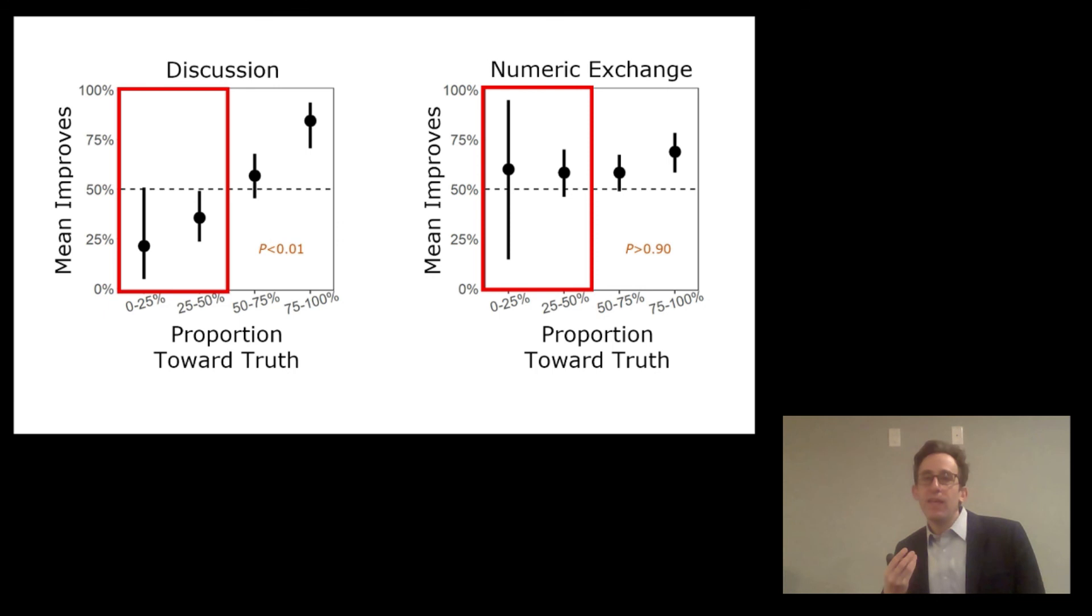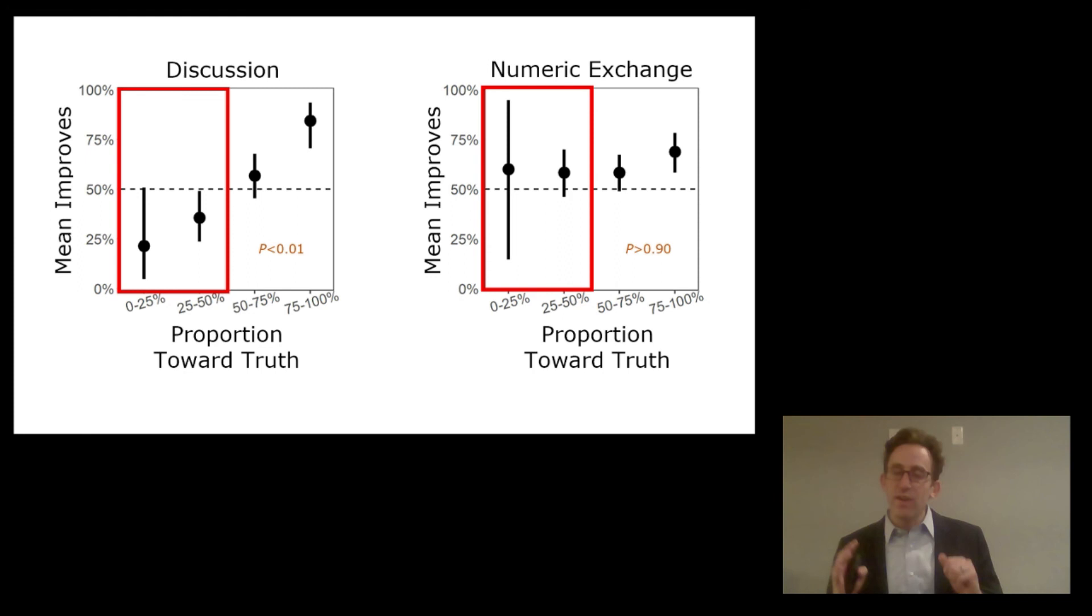If you were to study a group that asked a certain type of question, maybe it's the crowdfunding type question. If that type of question puts you in the task space on the left-hand side of these figures, you're going to get results that make it look like numeric exchange is better than unstructured discussion. And if you were to run an experiment or study an organization, you'd come away with the idea that just letting people talk produces groupthink. We have to constrain them. We have to use the Delphi method. But if you had used a task to put you into the right-hand side of the space, a task that produced a different kind of statistical distribution, you might have come away with the conclusion that unstructured discussion is actually better than numeric exchange. And that's really critical. What we're saying is that whether one type of communication or another type of communication looks better depends on the type of question that you're studying.